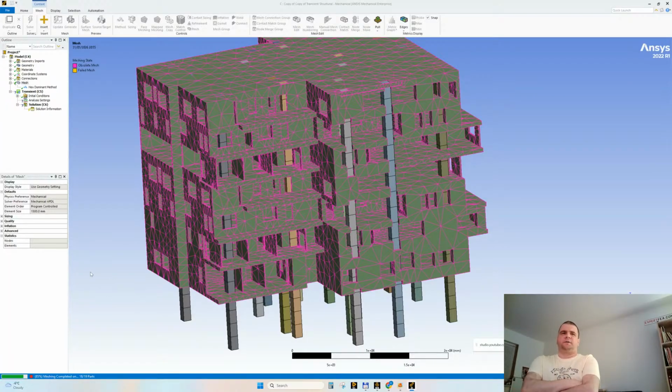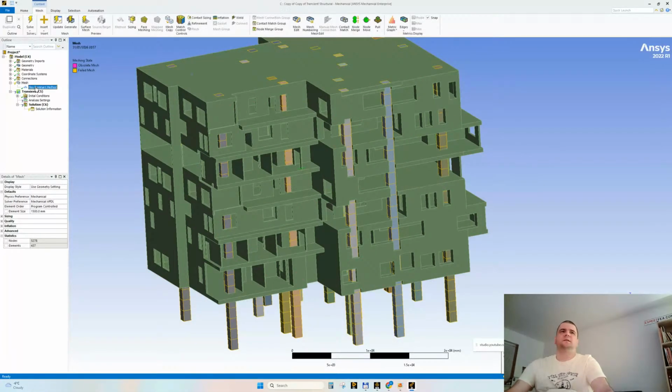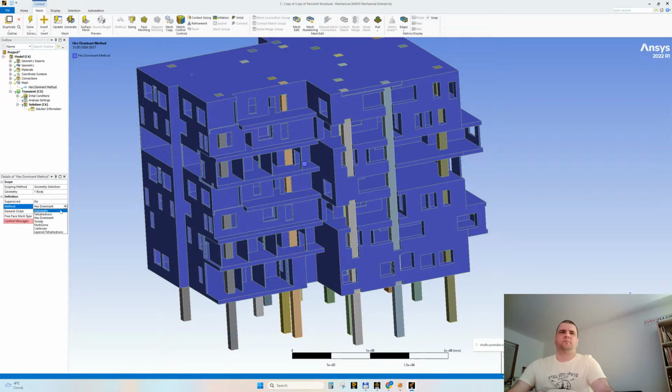Come on, do it. I can go not for a sweep, but for a multi-zone mesh. Let's see. Multi-zone.